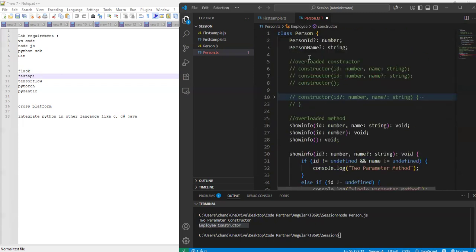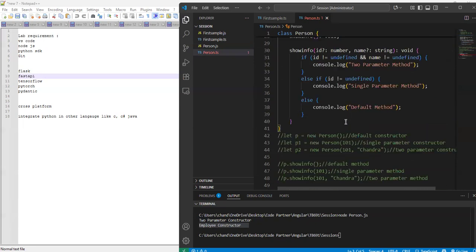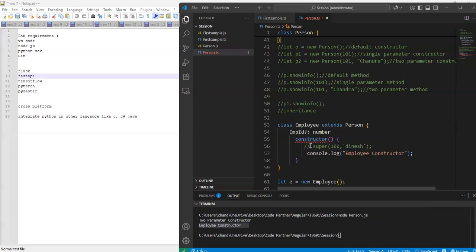You must have a constructor if you inherit the parent class. This is a point to note: if we have a constructor in the child class, then there must be a constructor in the parent class.